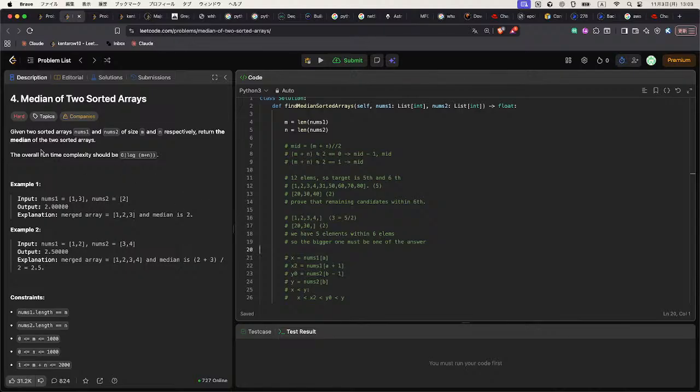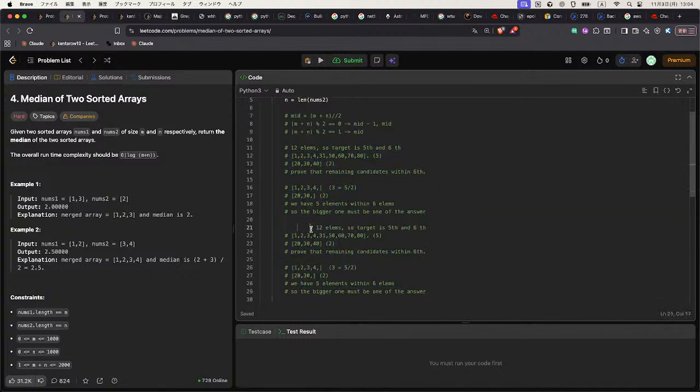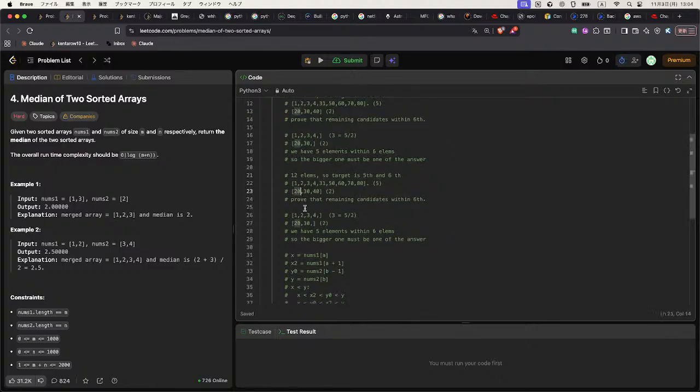Medium. Let me see this case. The total is 7, so we cannot find out whether 31 and 300 would be the answer or not.